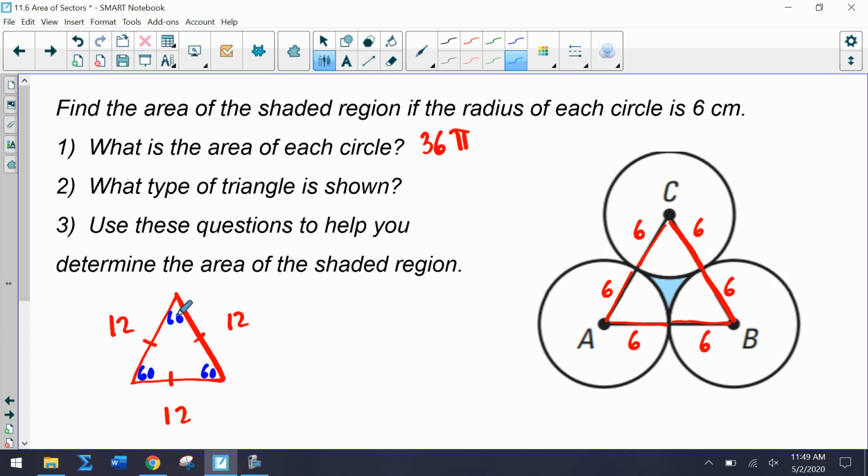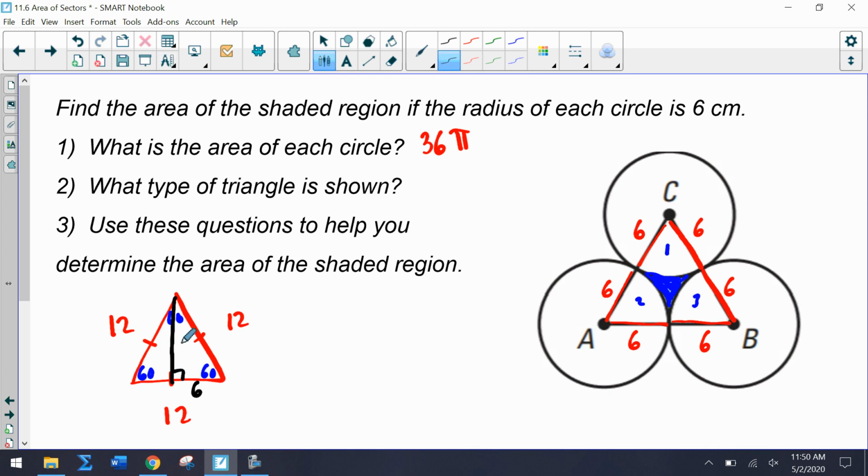So if we're trying to find the area of this triangle, we can find the area of the triangle, and then in order to get this blue region, we're going to have to subtract the area of that sector, of this sector, and of this sector. So those pieces of the pie are called sectors. So that's what we're going to be trying to subtract away. But first, let's find the area of this triangle. So we have a base, but we need a height.